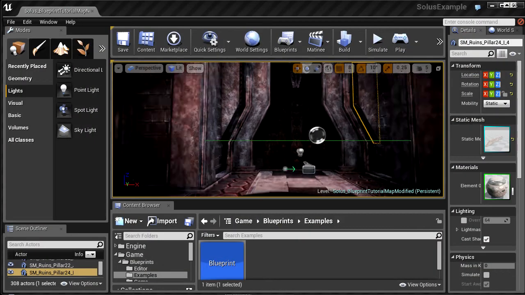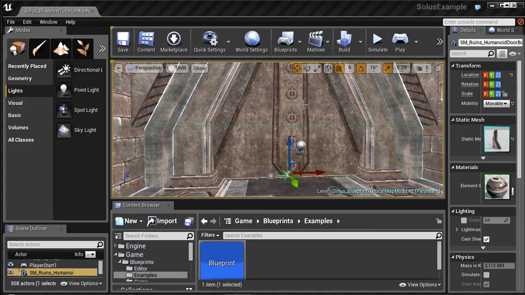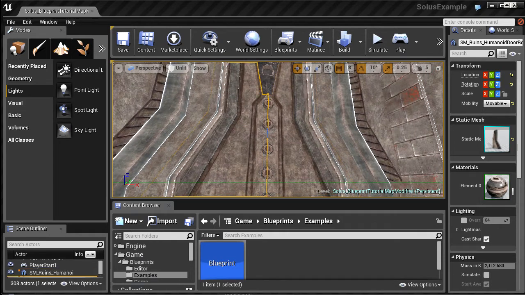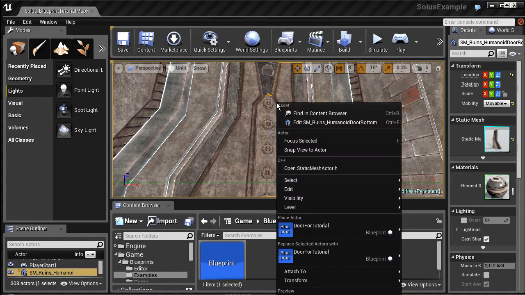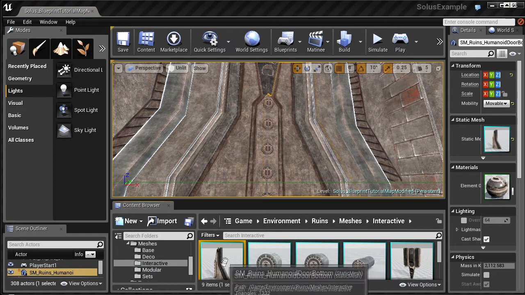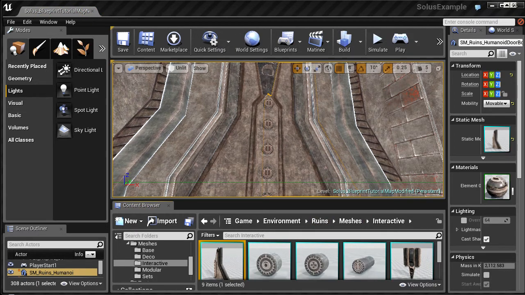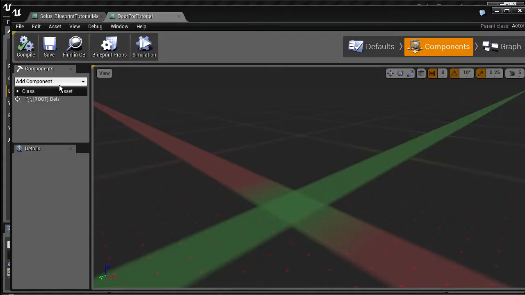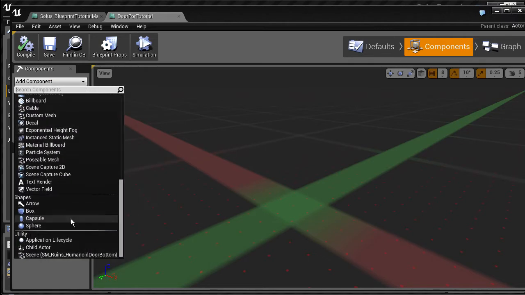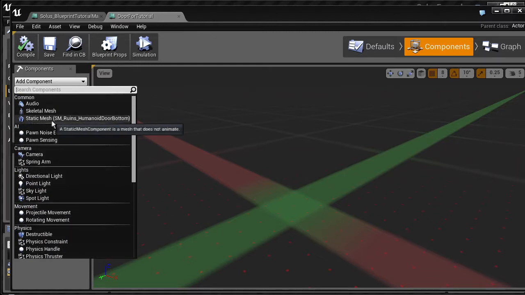So I'm going to select the meshes that the door uses. And you can easily do that if you just select the door in the level, right click, find in content browser, or Ctrl B. And then it instantly selects it in the content browser. While the object is selected in the content browser, as it is, go back to the component view over here, and then you can see on the left it says add component. You have a lot of different types, but in this case we want to add a static mesh, and you can see it already has the mesh we have selected in the content browser assigned to it. So if I'm going to click this, I automatically get the right object.